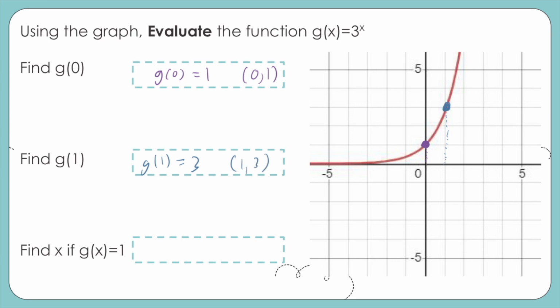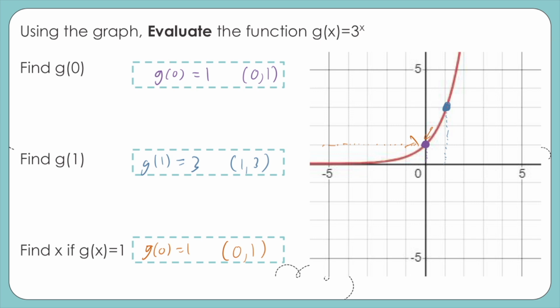Now for my last example there, it's a little bit different because I've got g of x is equal to 1, and that 1 is actually on the outside of the parentheses this time, so I know that I have the output, and my output value is y. So I'm going to go over this time until I hit my point on my curve, which I can see here where I already had the point from the first one. So I know that g is 0 again, it's going to be equal to 1 because that is where my point is, and I can write that as the point (0, 1).